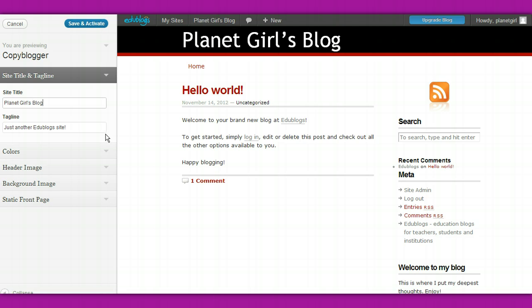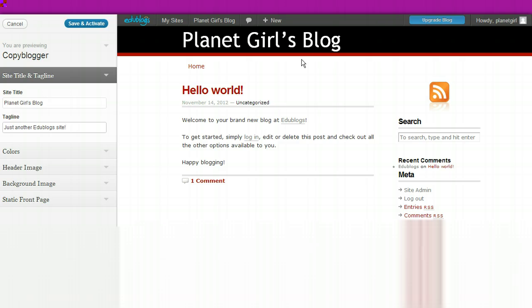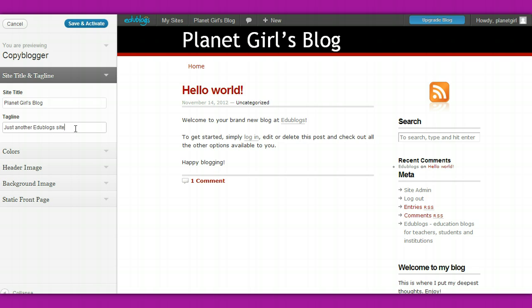And then underneath, there's a tagline. This particular blog does not seem to have a tagline, but some of them will, and right now it says just another EduBlog site, but you could put in whatever you want there. If you want to put in a little quotation, you may do that. If you just want to say this is where I hang out and do science, or whatever you want to type, you could type that in. So I'm going to put in My Science Place. Let's call it My Science Place. And if it will show up on this particular blog, it doesn't show up.